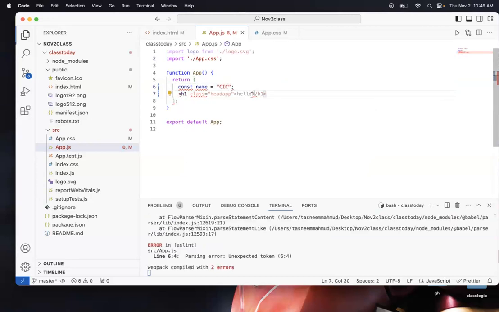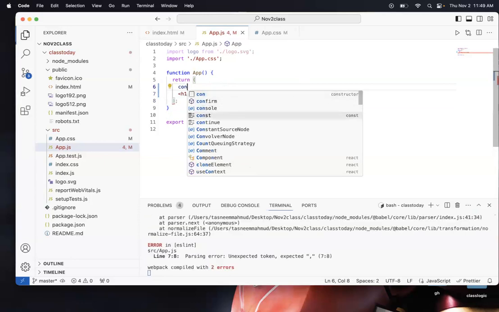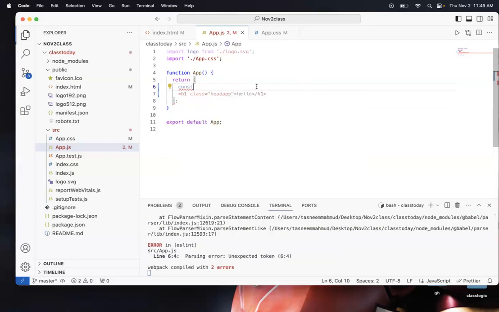So what we can do is, oh, I think it did something over here that's creating the error. Oh, okay. I think I understand what's going on. This is another learning step for you guys. No, it's not really just the semicolon. There's something else going on over here, which you guys will see very soon. Okay, let me just name this welcome CIC, put in the semicolon. But as you can see, it's still showing red.